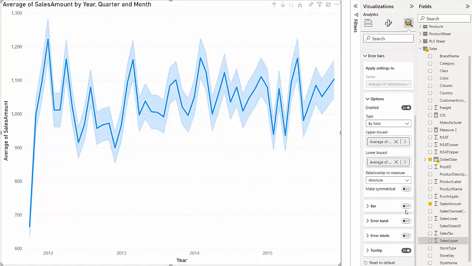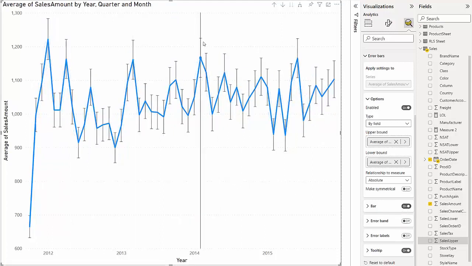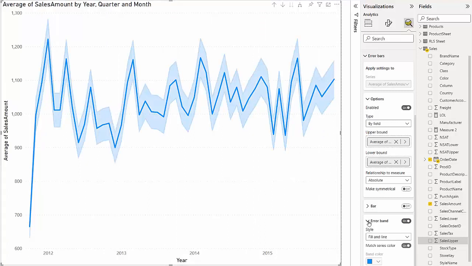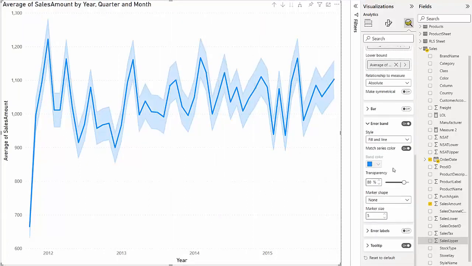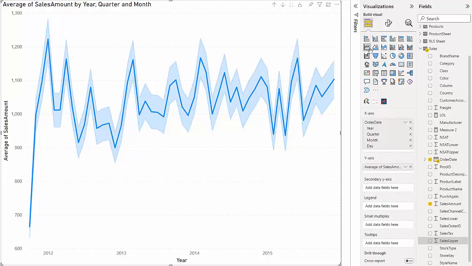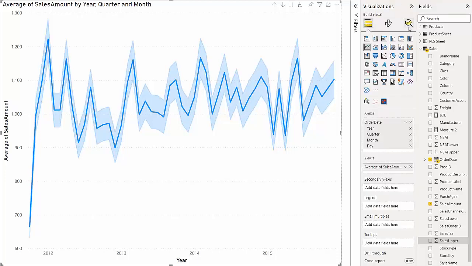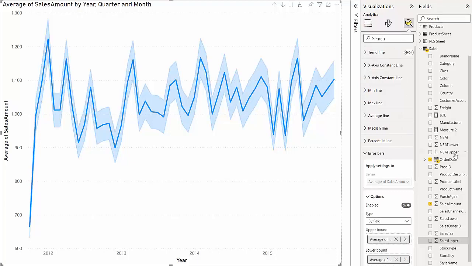By default, instead of error bands, what you'll get is a bunch of little error bars, and this is what you can see for column charts as well. But of course, if you wanted to turn on error bands for line charts, you can. You'll be able to do that for the line portions of combo charts as well. And if you want to change the fill settings from fill, line, fill and line, you can do that. So there are a variety of formatting options, and we support a variety of visual types, from the bar charts to the combo charts to the column chart to the line and area charts. So I don't think we support the area charts. So we can do a variety of options with error bars.